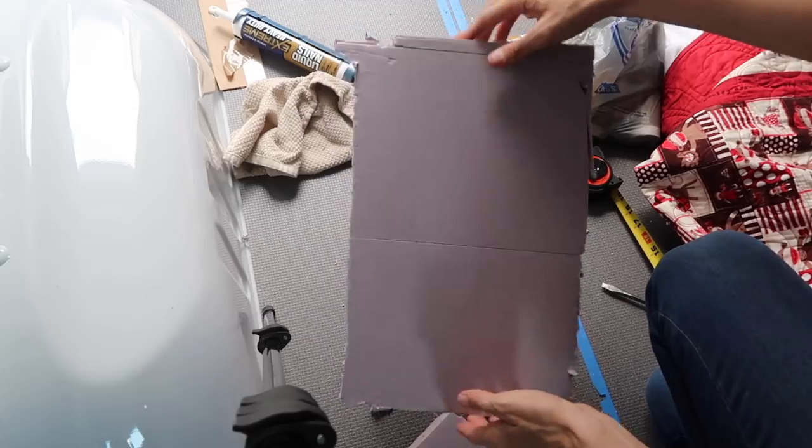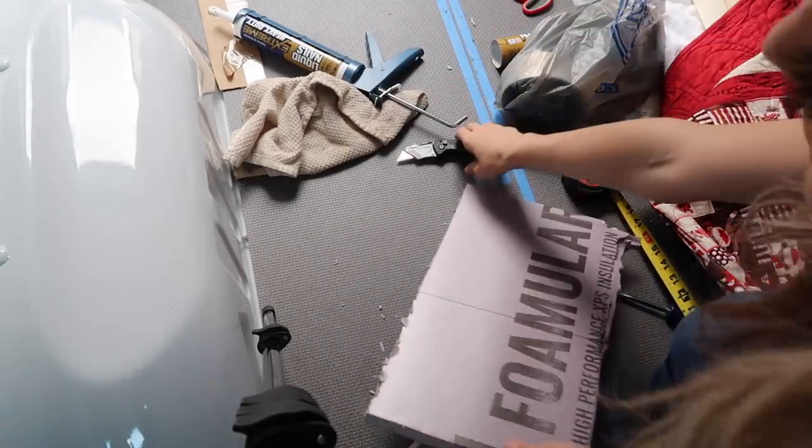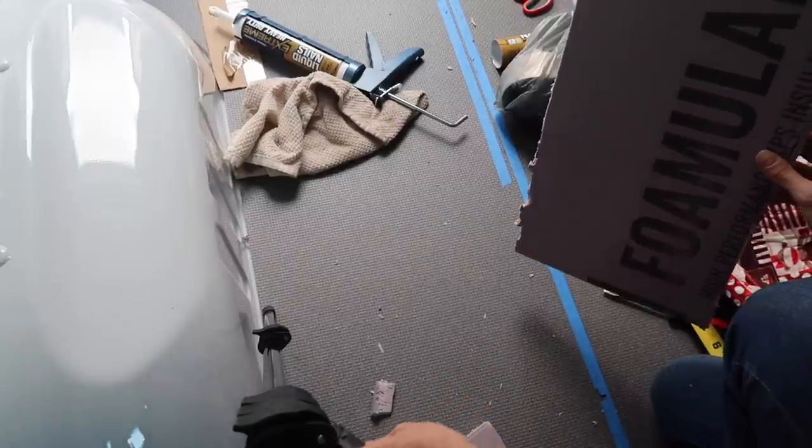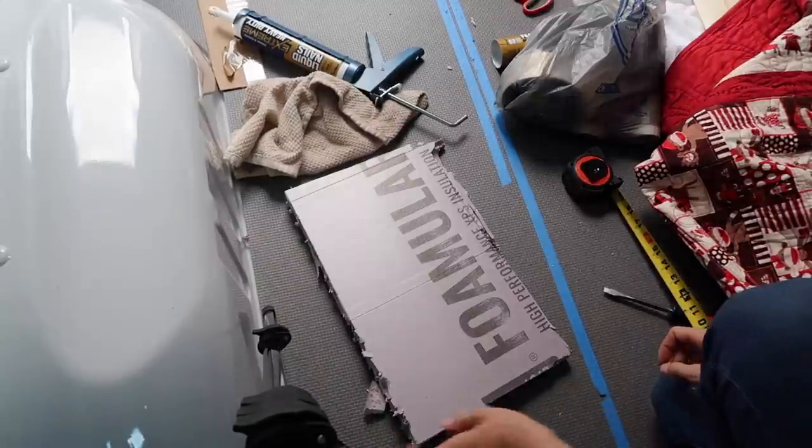That's very cool. Thanks. It's working way better now that I'm cutting it into smaller chunks. Then I can use my body weight and actually get through the full board. I'm not worried about ruining this flooring because I'm going to be covering it. That's working a little bit better. See, I may not know what I'm doing, but I'm learning things. Now I know how to cut foam board.